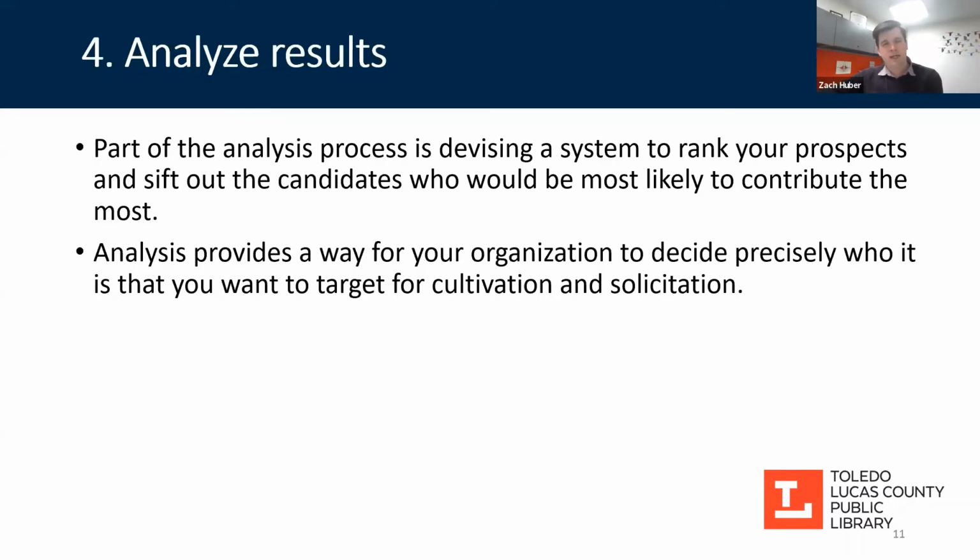Donor Search has rating systems. But when you're really starting this out, you just need to do something that makes sense to you. Maybe it's a number score, a plus or a minus, but you need to analyze it so that you can decide which group of people you really want to focus your time on soliciting, and analyzing your data is going to allow you to do that.